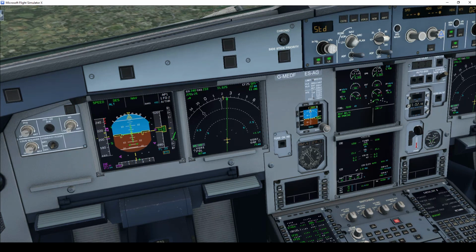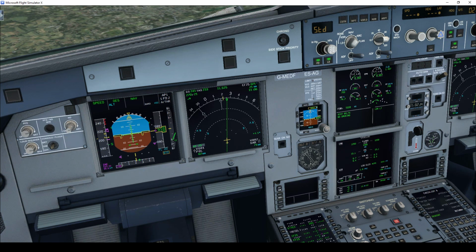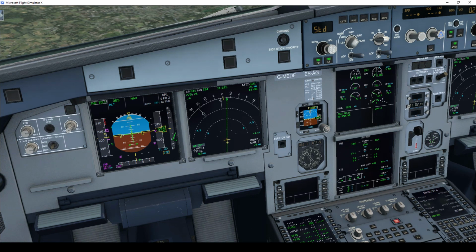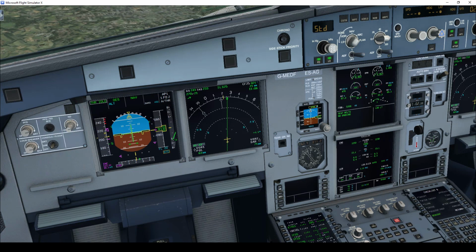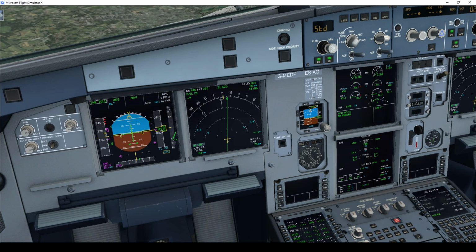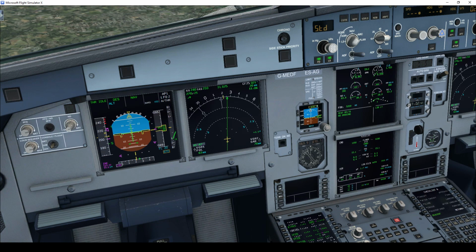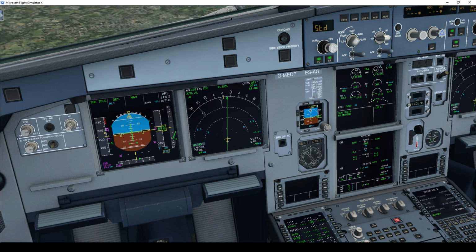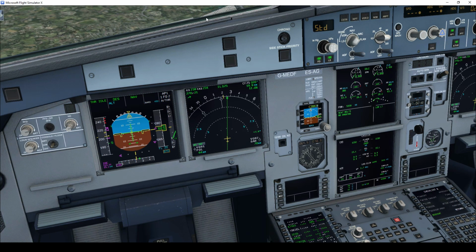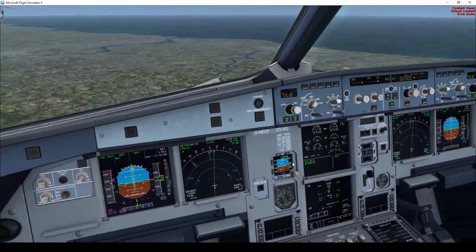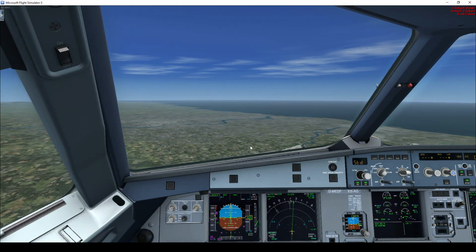I don't know what it is. It's because of the fact that this was the first ever plane I used in the sim. I never learned it like the other planes I bought, where I specifically spent at least 2 hours watching tutorials on how to fly them. This one, I didn't watch any tutorials, because originally I just started using checklists or whatever, and it sort of evolved from there. So I have a bit less knowledge on this one, which is weird because I've flown it the most. I don't know. I much prefer the layout of this plane though. I find it so much easier to use. It looks a lot more friendly compared to the 737, in my opinion.